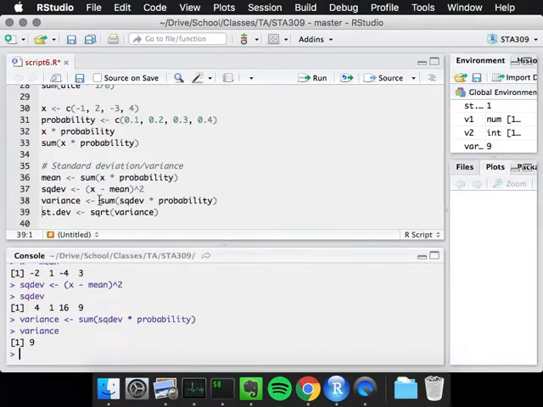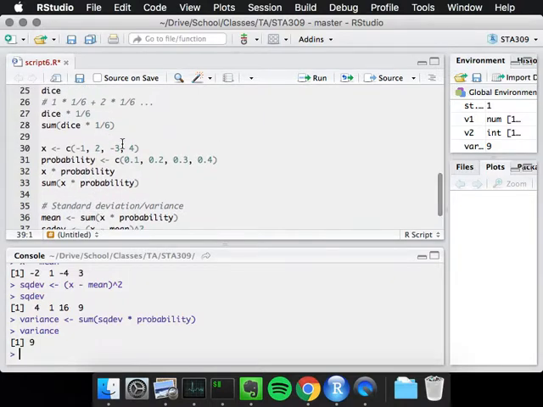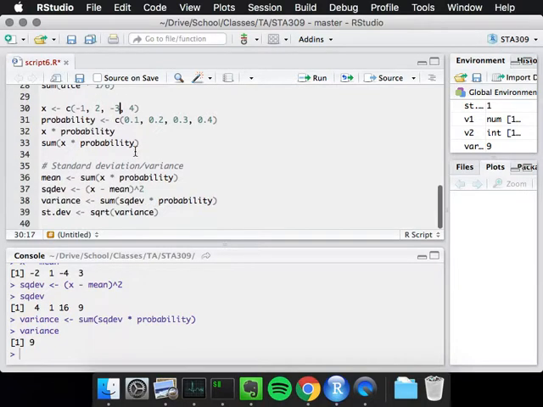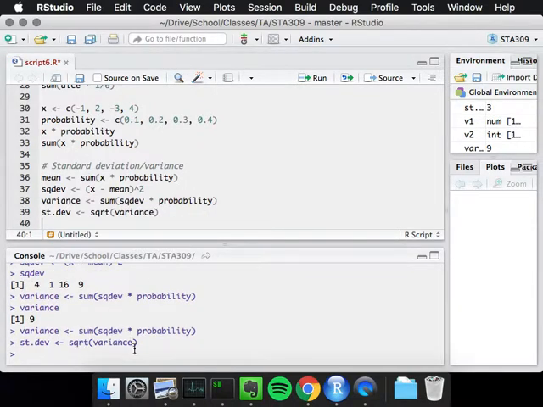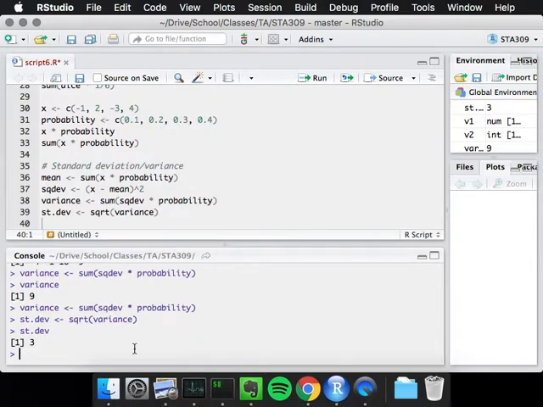This makes more sense, right? The variance measures how much our vector, our x, varies. Before, x was between 1 and 4. Now x is between -3 and 4, so the range of our vector is different. Because it's larger, the variance is going to be larger. Now the variance is 9, and that means that the standard deviation should be 3. Yes, luckily. Does that make more sense? Yeah.